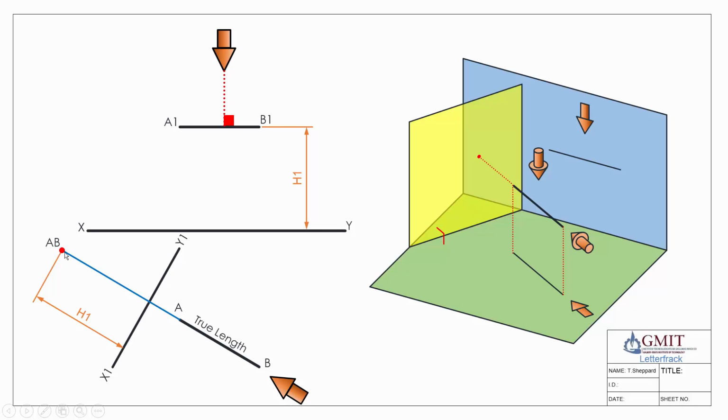And again, that makes sense because we've just gone from standing in front of the object to walking around the object. The object is still the same height off the ground. So in front elevation, that's the distance off the ground. It's going to be the same distance in our auxiliary. So that's our second example.